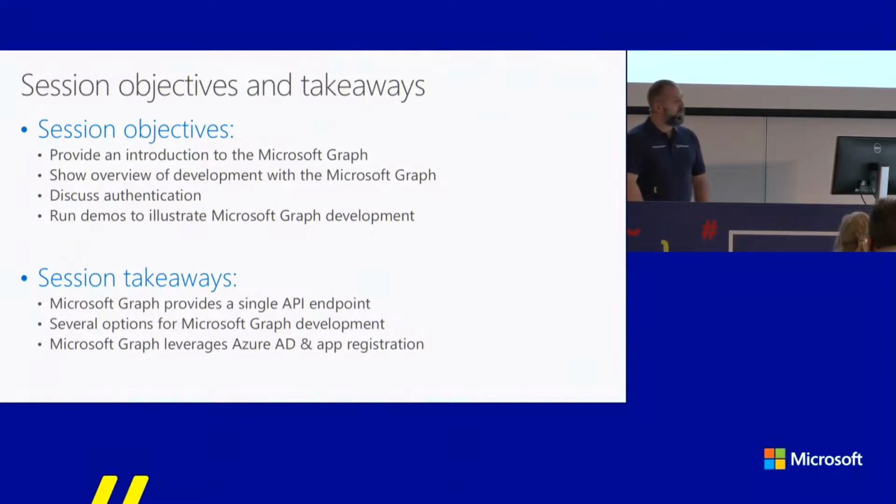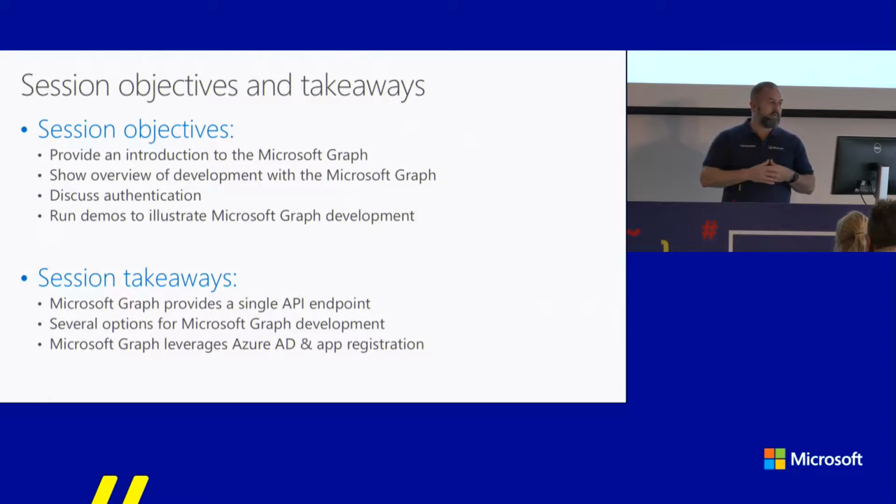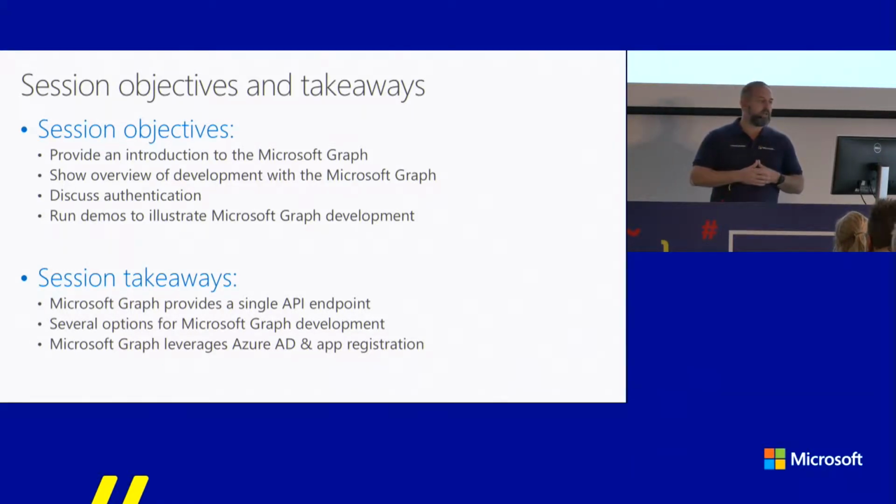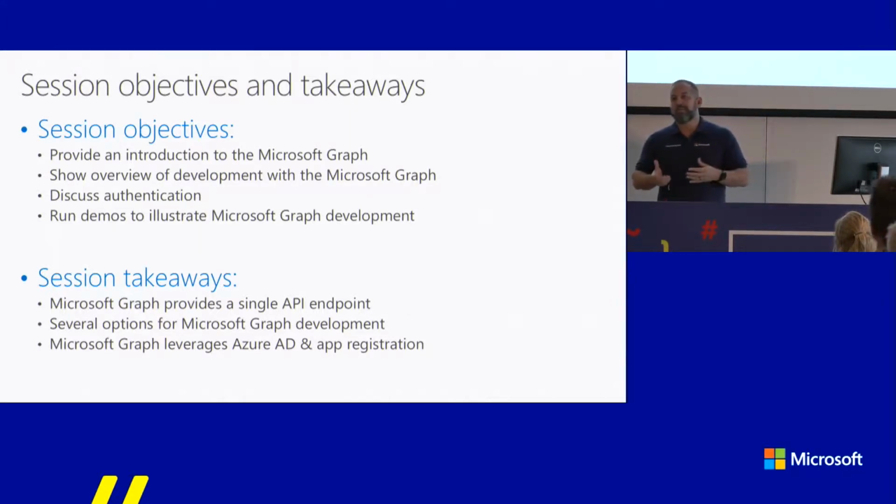So these are the session objectives and takeaways. The primary things that we want to do are provide an introduction to Microsoft Graph, the capabilities and how you would use it for development. We'll go over some of the various options that you have for development. No way we can touch on all of them. Microsoft has done a great job of providing the ability to work with the graph from a variety of platforms. We'll pick a couple. The demos that I have are an ASP.NET MVC application, and an Angular 4 application, but we'll go through everything else that's covered with Graph that way.